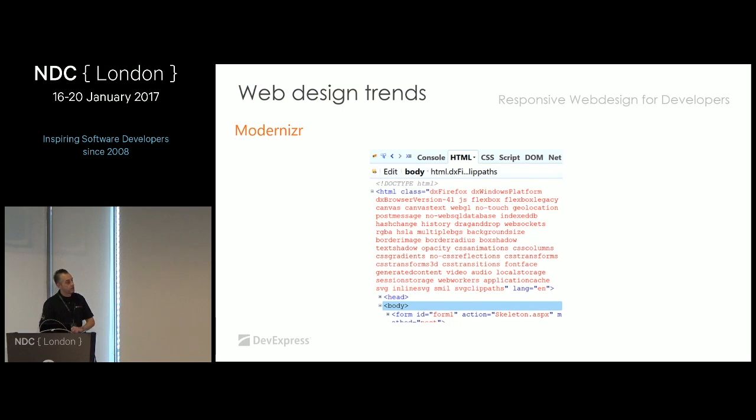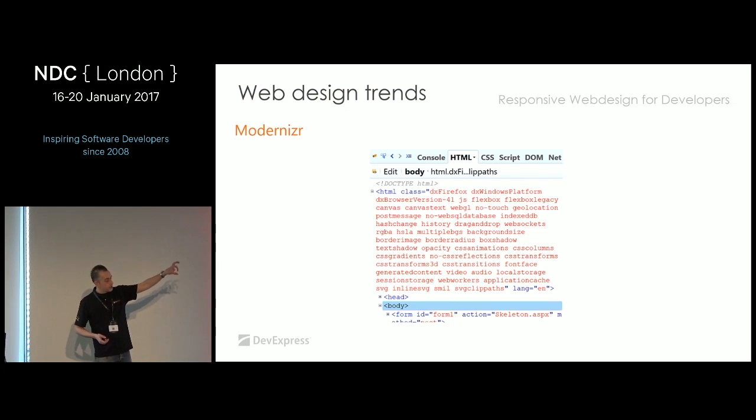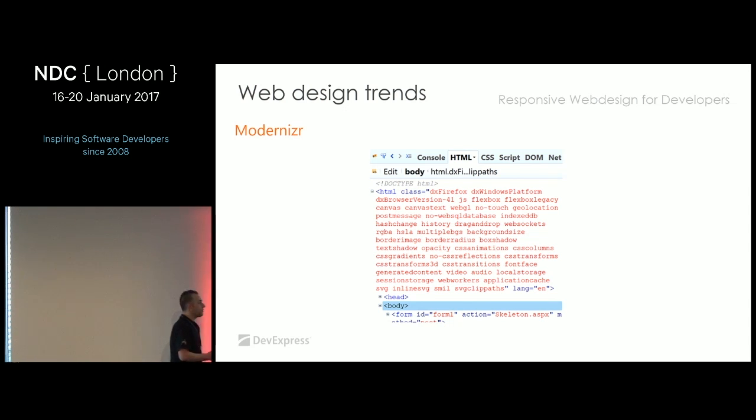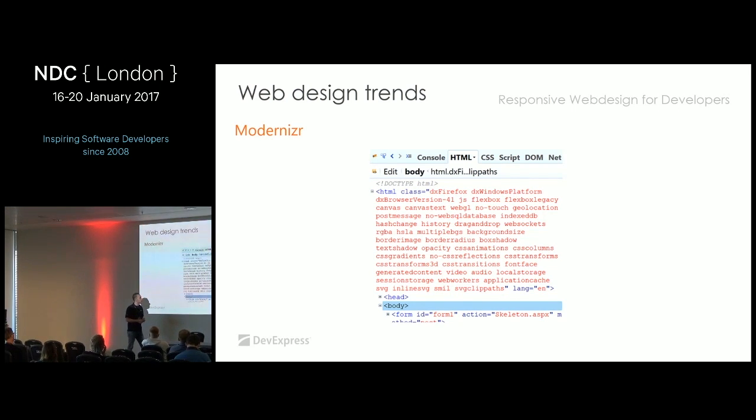You see a whole bunch of CSS selectors on the HTML node of this document. And these classes have been added by Modernizr. Modernizr is a small piece of JavaScript that runs at page load, and it will add a number of those tags here. For instance, if you want to know if your browser supports SVG, which is a vector-based graphics format, in this case the browser supports SVG because it just rendered that tag in. Does this browser support CSS gradients? Yes, it does. Whenever the browser does not support SVG, this one will be left out.